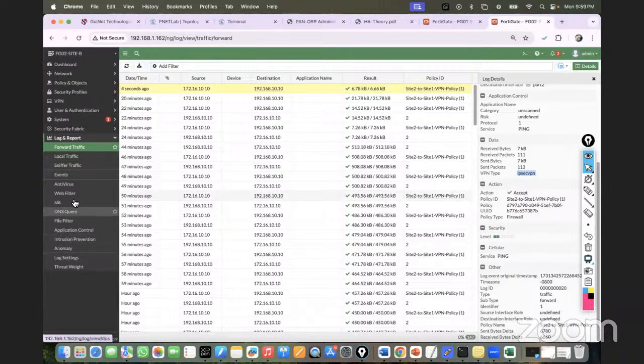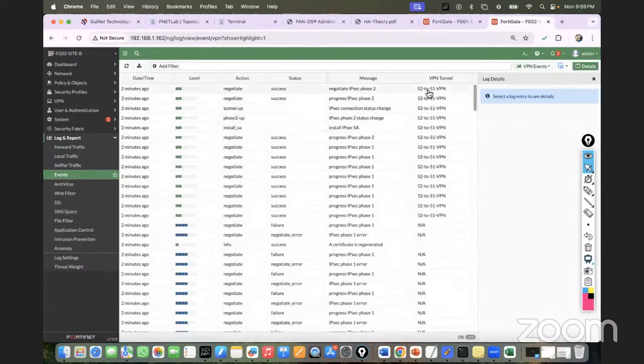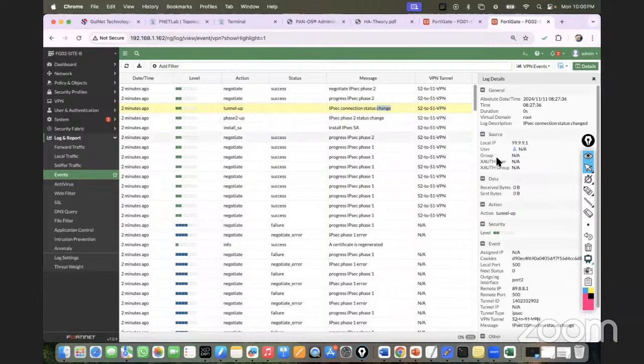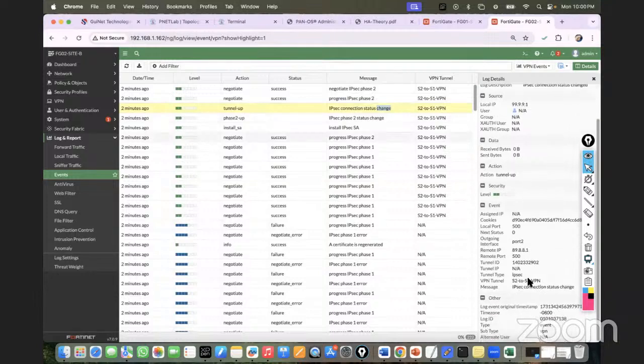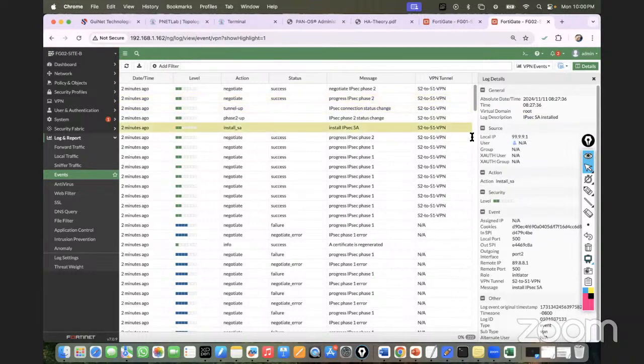What else can we check? If you go into the events, and check the VPN events, you can see this is Site-1, Site-2. The events were triggered 2 minutes ago. The earlier negotiation has died, it has become a different color; these are the greens. It shows the IPsec connection state change, and you can see the negotiations you have defined, all showing here. And in IPsec, you can see phase 1 and phase 2 installed and initiated. So it also proves everything is processing fine.